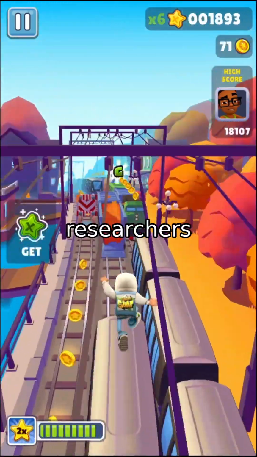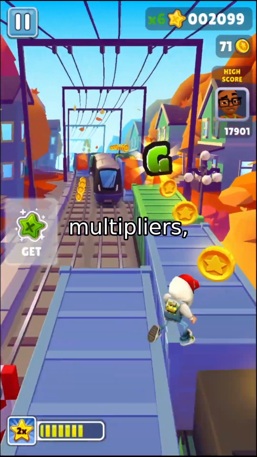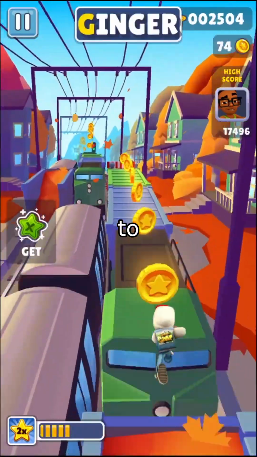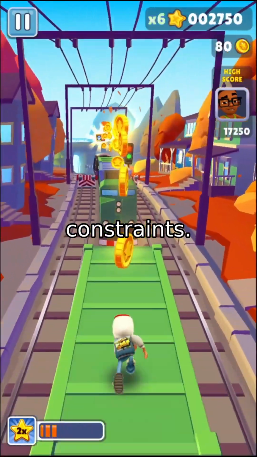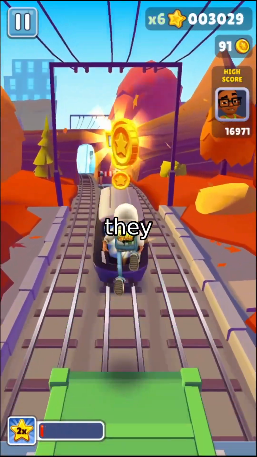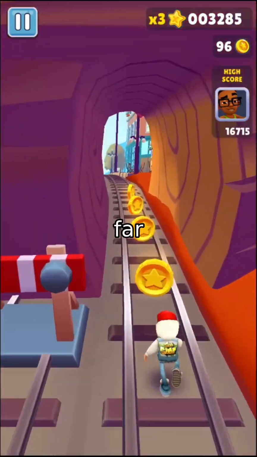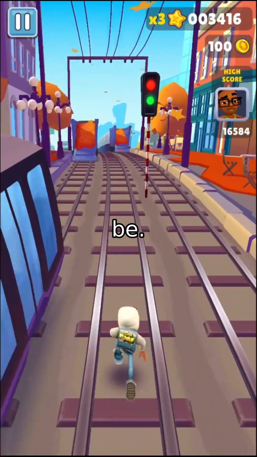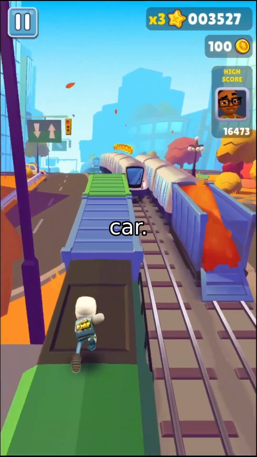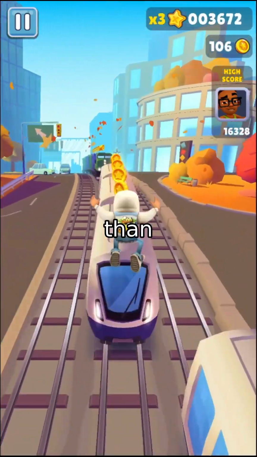To achieve this, the researchers used a technique called Lagrange multipliers, which is like a mathematical nudge to adjust the distribution while respecting constraints. By bounding the Wasserstein distance, they proved there's a mathematical ceiling on how far apart the original and refined distributions can be. It's like setting a speed limit for a car. Even if you hit the gas, you can't go faster than the limit.